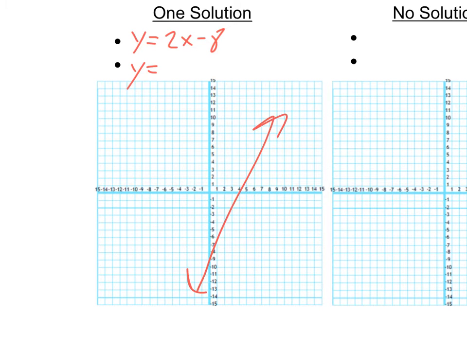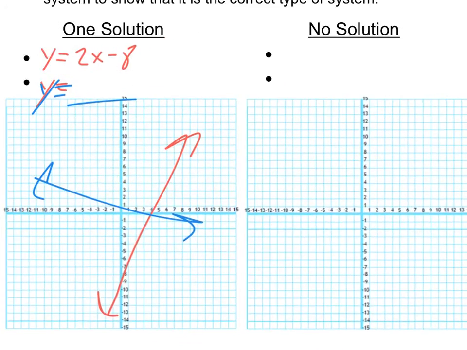Here might be my first equation, and then hopefully my second equation, whatever I make, maybe make it in blue too, just to help me out when I'm looking at them, but hopefully make sure that it's a one solution case where they're going to cross, and keep an eye on what your slope and y-intercept should be in the second one to make that happen, okay?